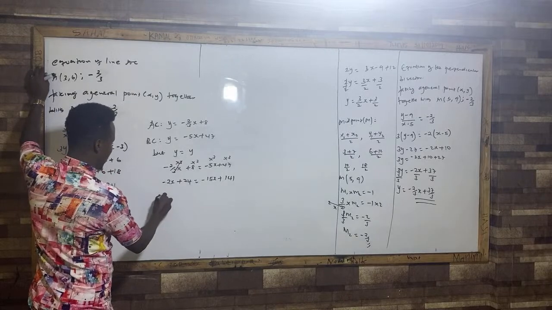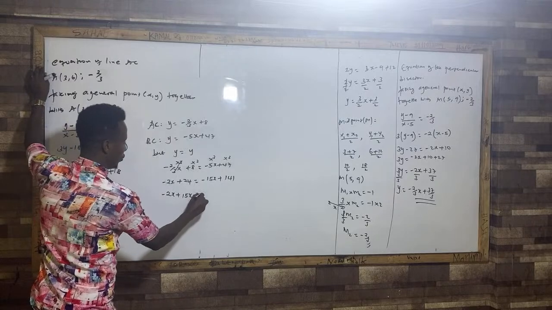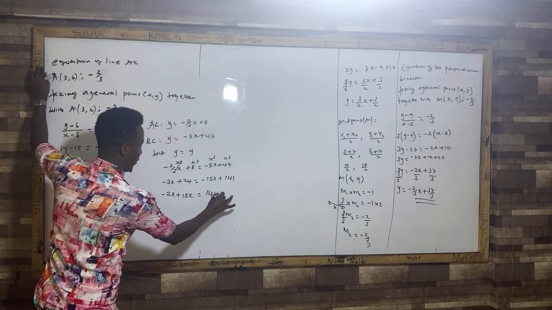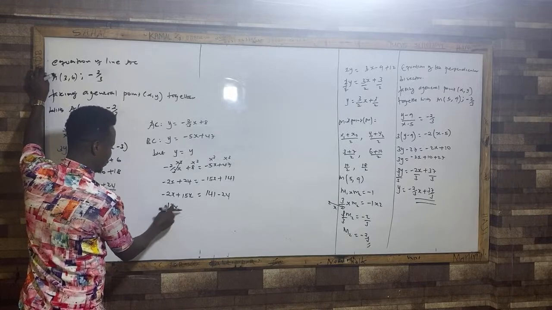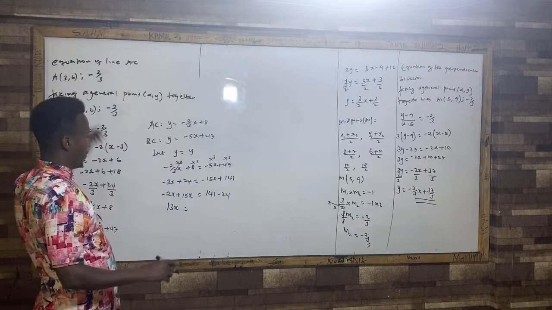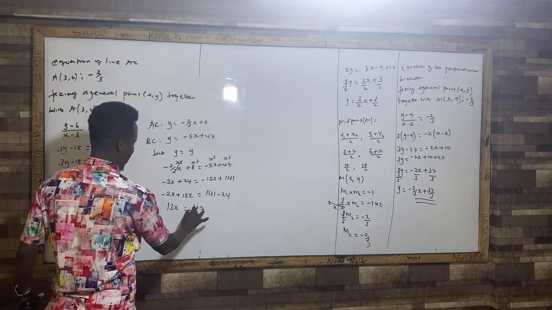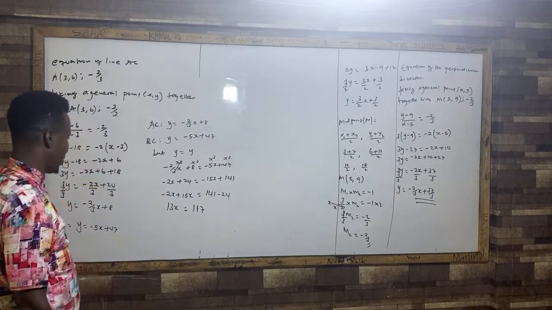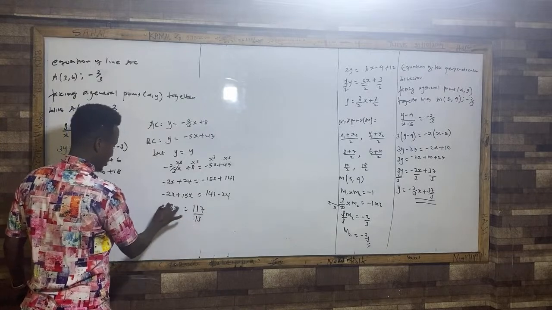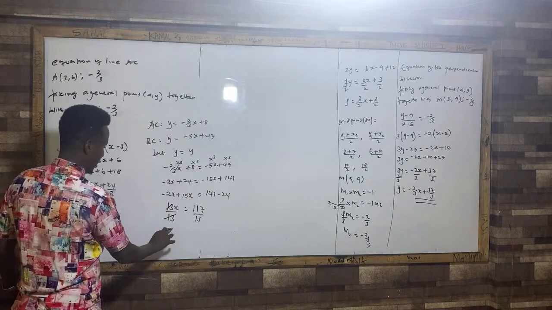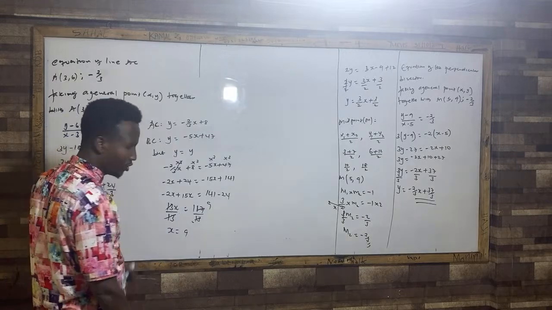So I will take this and say minus 2x plus 15x, because it's negative on this side, is equal to 141 minus 24. So I will have 13x, which is positive, is equal to, subtracting these two, 117. Divide both sides by 13. That will give you how much? x is equal to 9, because 117 divided by 13 is 9. You have got the x value.